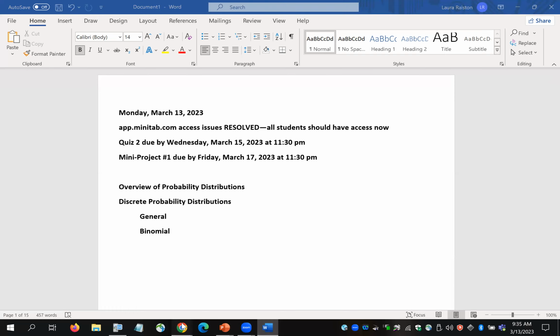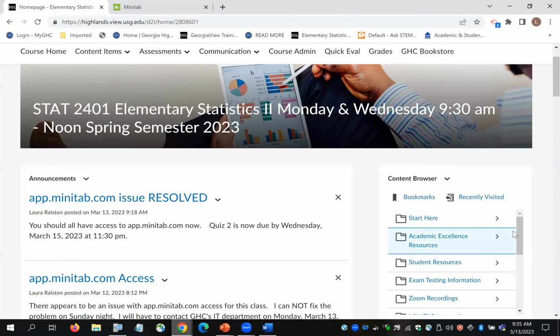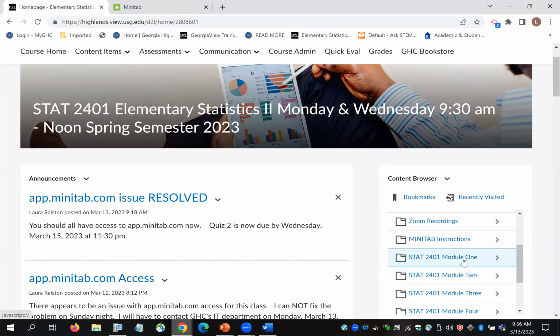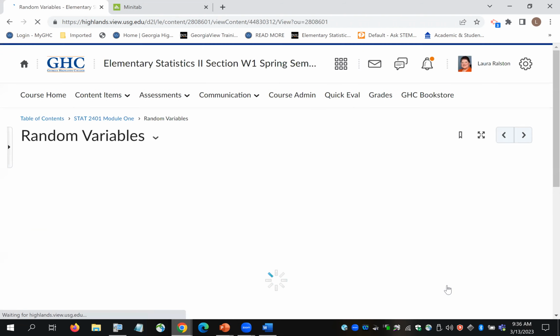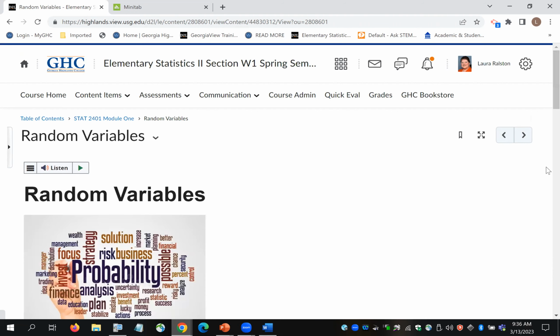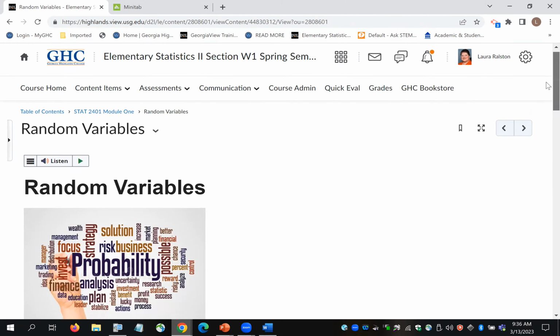So if you are navigating the course, we are still in Module 1, and the lesson title in the course is Random Variables. You'll see on that page when it opens up, it's taking its little time this morning, the PowerPoints and the materials that you have access to for this particular topic. It's just taking its lovely time to load this morning. I know it happens on my computer, so yeah.